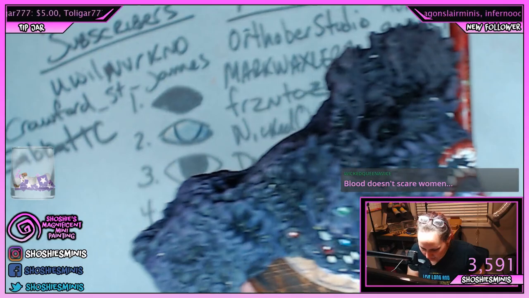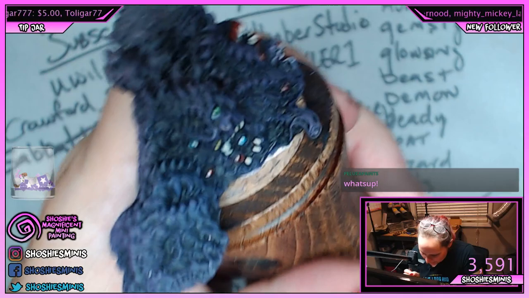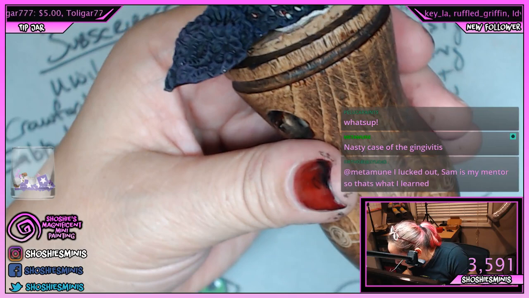All right, there's an eyeball right here I wanna paint, and there's another one in there, and there's some more teeth. So, let's do the blue on the outside here.